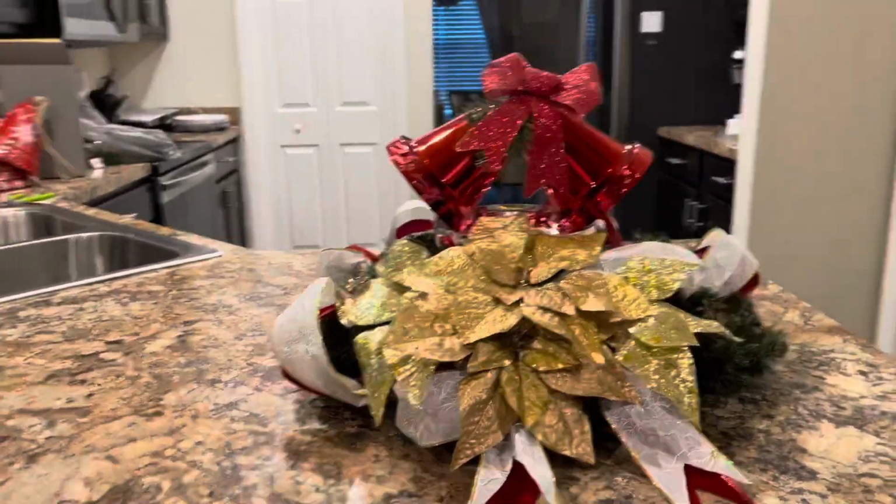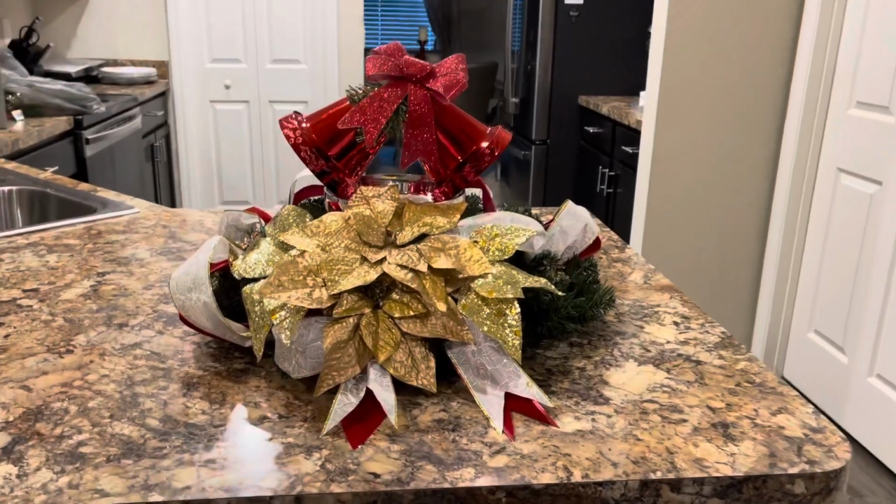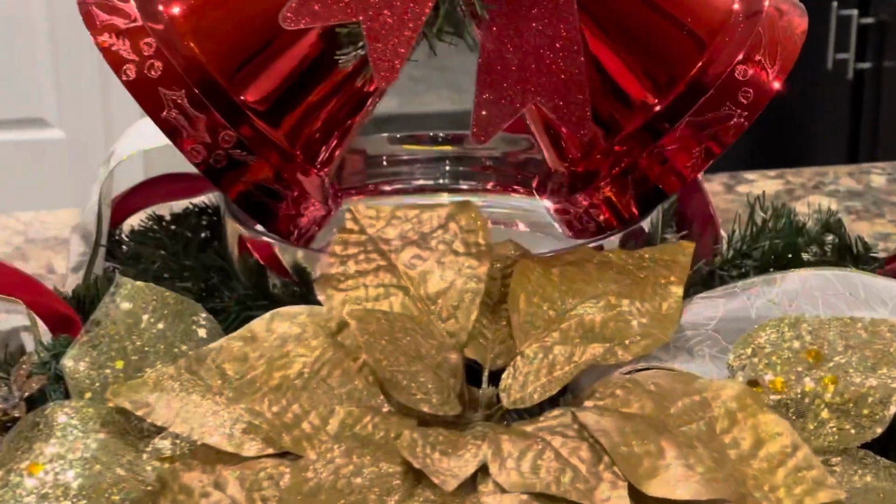I like it. I think it's cute. I think I'm gonna go with this. What do you guys think? Let me know. Should I change it back to the gold or keep the red right here?